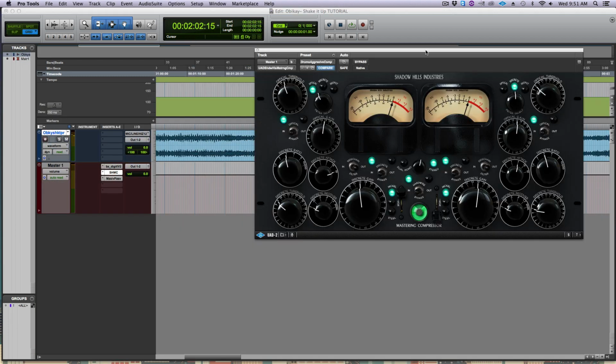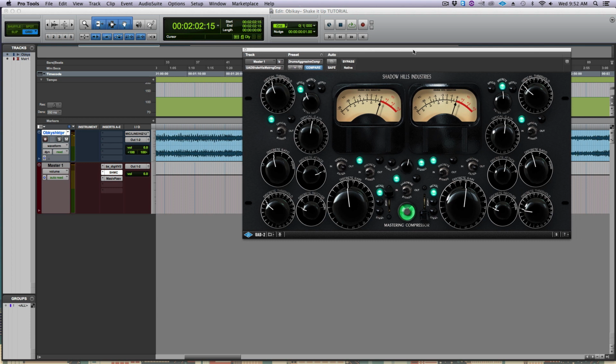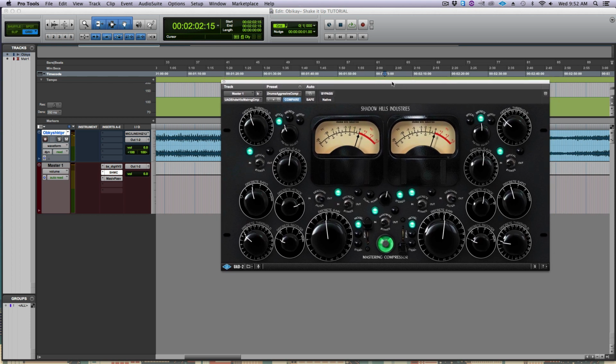Next, let's discuss the Shadow Hills Mastering Compressor, which I'm going to use to bring our content closer to the listener. I have discussed in this series about compression, which I hope you've enjoyed, several of the uses for compressors, which include changing the tone of material or making it sound more intense. And I find that this compressor definitely has all of those qualities wrapped into one compressor. Essentially, we have 2 different compressors in this plugin and 3 different transformer types, which allow for different tonal shaping options.